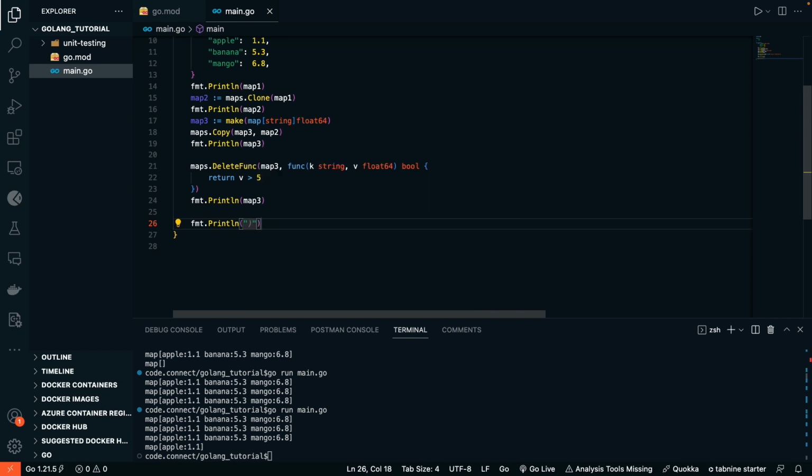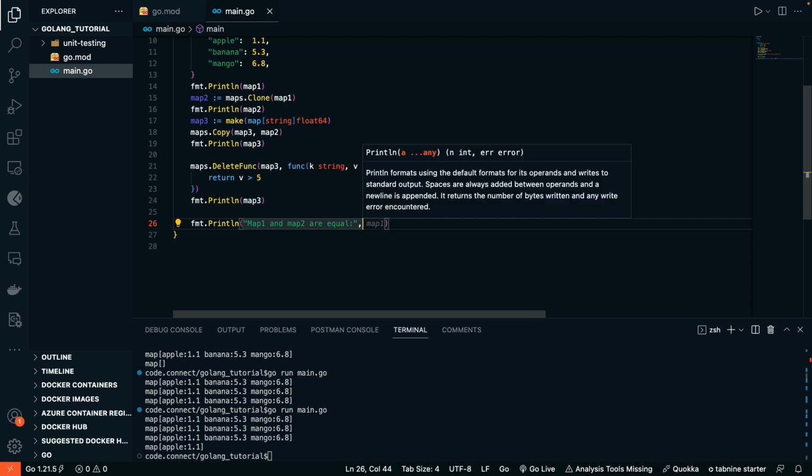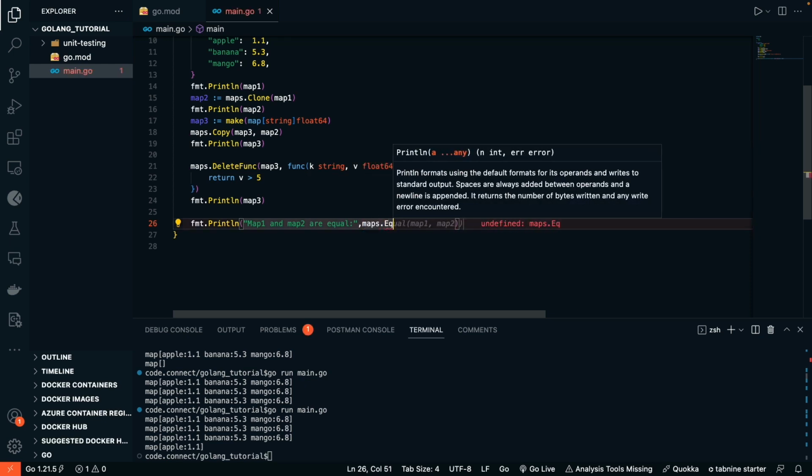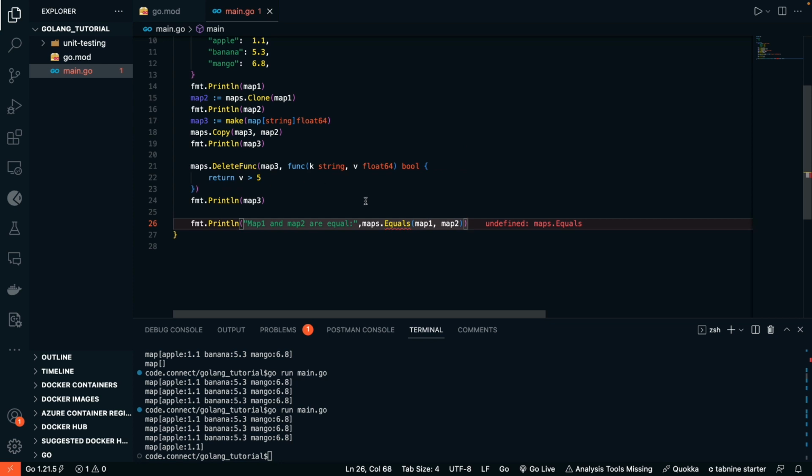and in that we will check whether map 1 and map 2 are equal, and here we will call the Equal function, and here we will write map 1 and map 2. So it is equal.